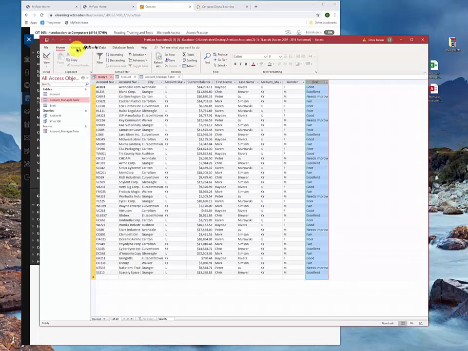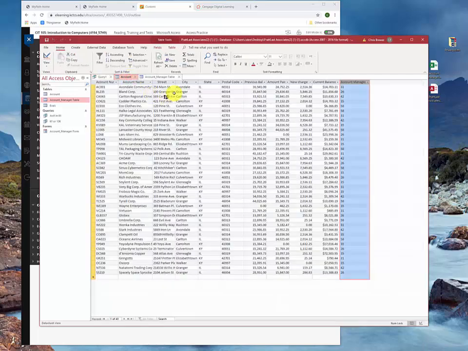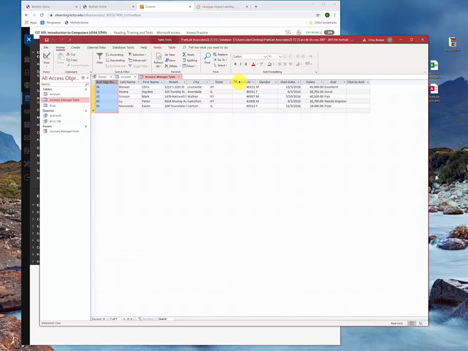So I'm going to go back into design again. Back into query design again. And this time, let's suppose I'm interested in how many accounts from Kentucky have female managers. Interesting. Now you see that in order to make this work, I have to use two different fields because this table has the accounts that are in Kentucky, and this one has the gender of the account manager. So now I'm going to create queries using criteria from two different tables.